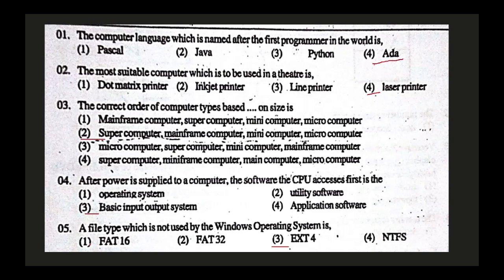As I remember, Windows 95 was based on FAT16, up to Windows XP, and Windows 7 and XP both use the NTFS file system. At present all Windows is based on NTFS. So ext4 is not associated with the Windows operating system. So this is the answer. I think it is clear now. FAT and NTFS are used by the Windows operating system.